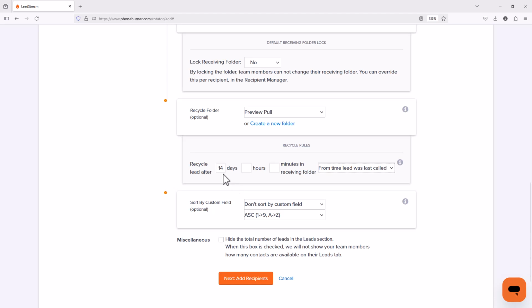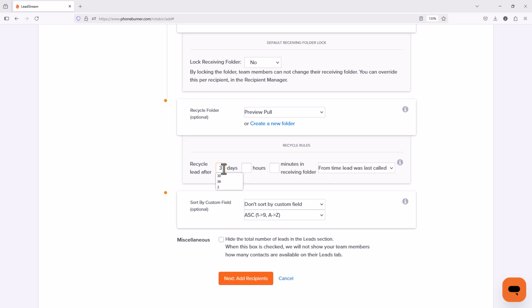In which case, I could potentially adjust my recycle time down to a lower time, like 5 days. If a lead that's been pulled from the pool sits for 5 days without receiving a phone call, boom, I want to take it back and make it available to somebody else.